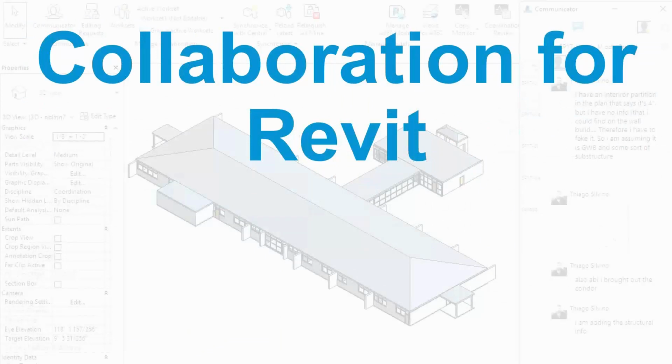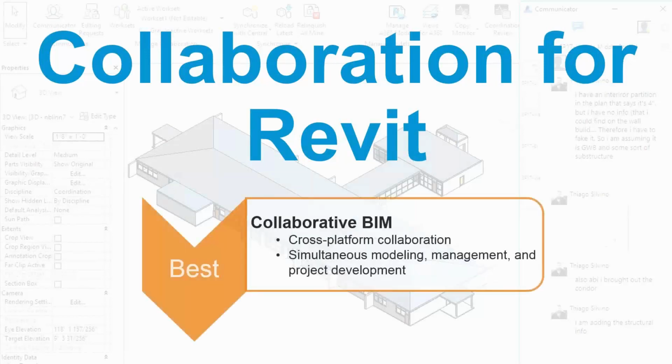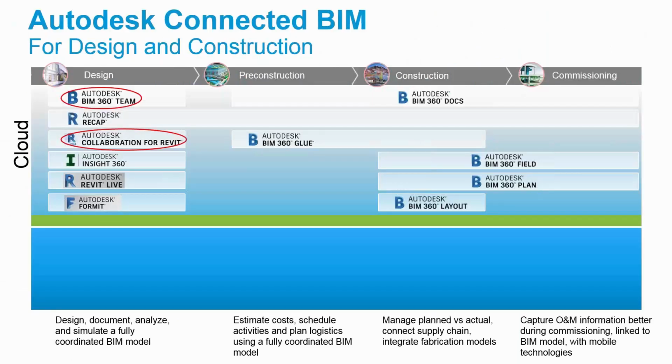The next thing that we do, and this is really, for me, one of the most exciting parts of the BIM 360 platform. My undergraduate degree is in architecture, and I had used the central model platform quite a bit as far as being able to model in the same place. And collaboration for Revit and BIM 360 Team makes that a much smoother process, and it allows you to access it from anywhere. So there's no need for that physical server location. It's all in the cloud, and it really opens up the doors to a lot of collaboration for the students, which we found has been beneficial.